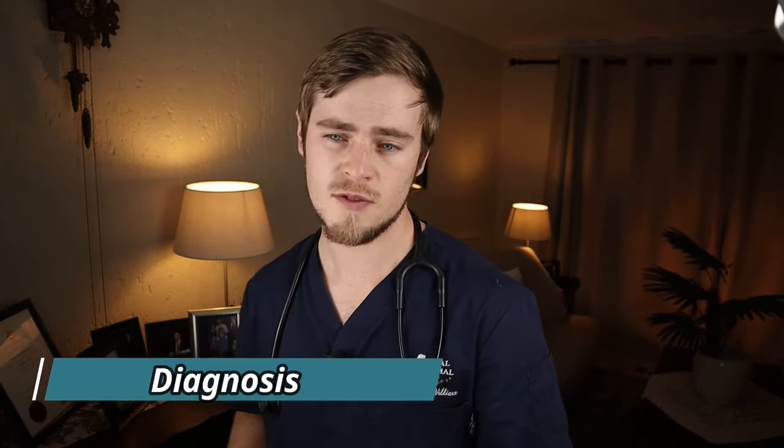Your vet will typically diagnose kennel cough based on your dog's recent history and presenting clinical signs. For example, if you have a puppy that was recently adopted from a shelter or kennel, or who spent some time at a boarding facility and is now coughing but is otherwise looking healthy, then this will give a very high suspicion of kennel cough. Your vet will need to perform a full clinical examination and will typically apply firm pressure to the dog's trachea, which will often elicit a cough. They will listen carefully to the heart and lungs and may also take thoracic radiographs to look for signs of bronchitis or pneumonia to assess how severe the infection is.